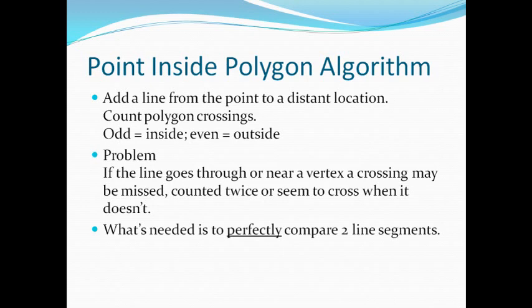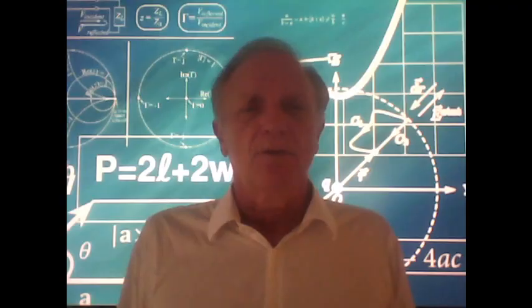If we look at one segment of the polygon edge at a time, what's needed is to perfectly compare two line segments. A mathematical solution is to solve the simultaneous equations of the two lines and see if any intersections lie within the segments. Even if the points in question are limited to integer coordinates, solving simultaneous equations on a computer is inexact in the general case due to round-off error. And inexact solutions lead to errors in counting the crossings when the test line is extremely close to an end of a polygon edge segment.